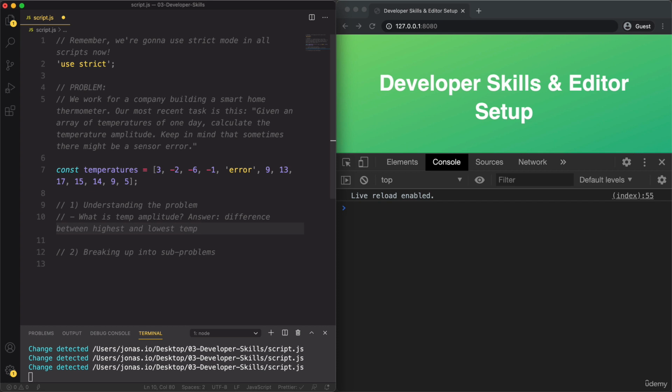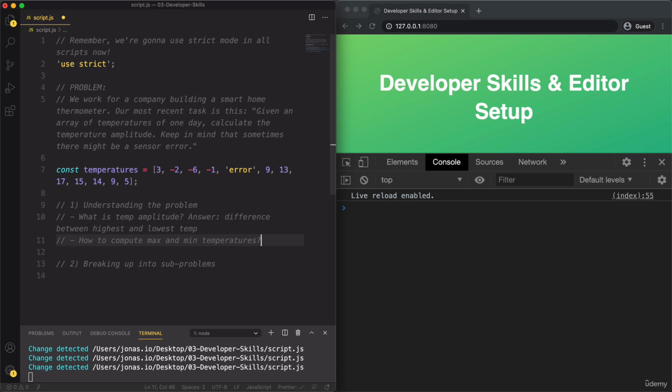Then we might ask, well, that's quite nice, but how do we actually calculate the highest and the lowest temperature in an array? So let's write that question. How to compute the max and min temperatures.